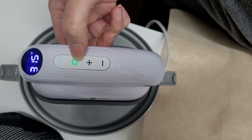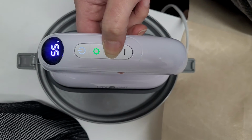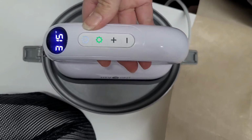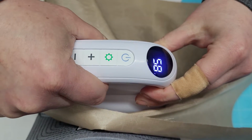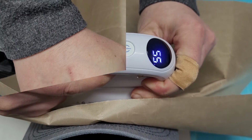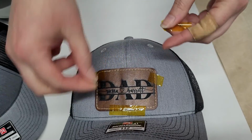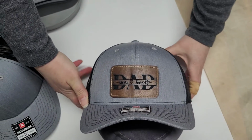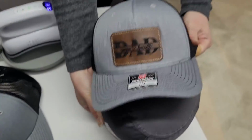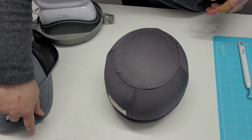I want to heat press it for 60 seconds, so I'm going to click on the settings, press it again to get to the time, and then we're going to raise it to 60 seconds. And press and hold for 2 seconds, and the countdown begins. This came out so cute. I will definitely be trying to sell hats like these for Father's Day. On to the next hat.